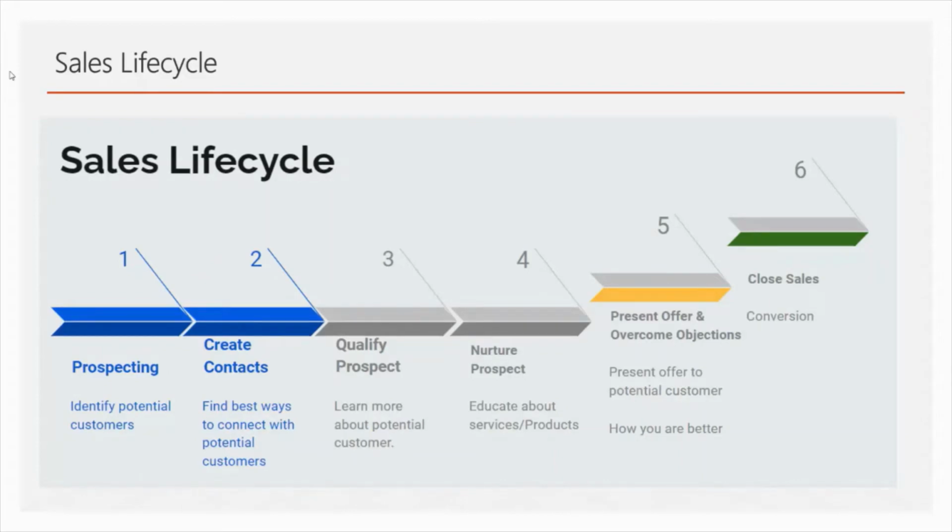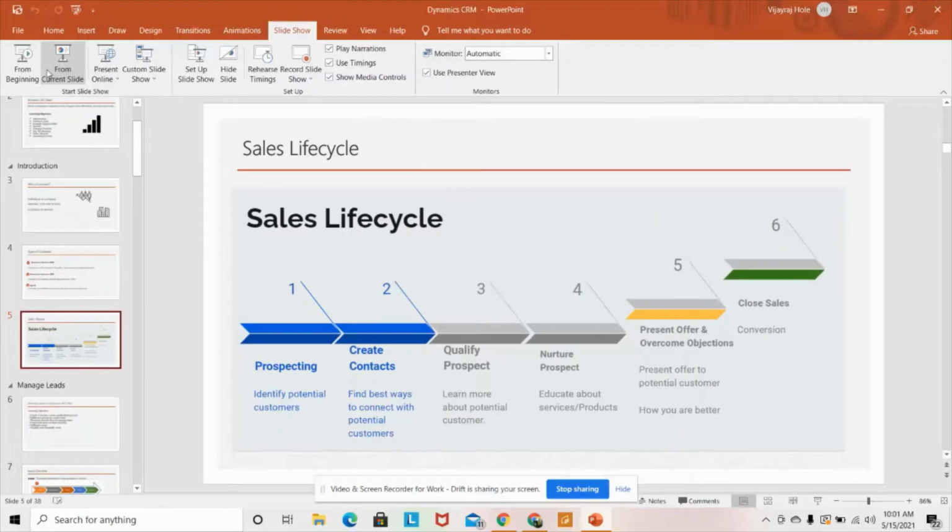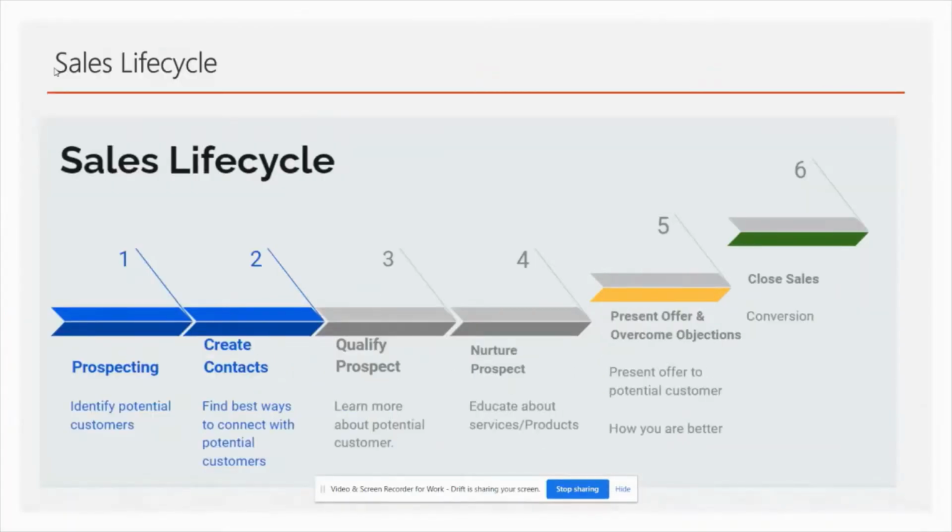Next is the sales life cycle. We'll talk about it in the next module. In this module, we'll learn about the sales life cycle. Typically, the sales life cycle has 1 to 6 methods or processes.